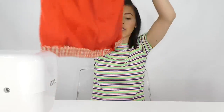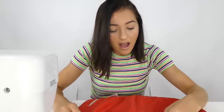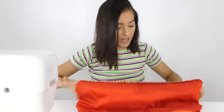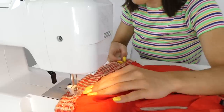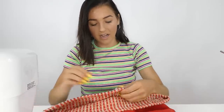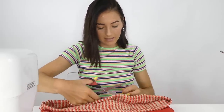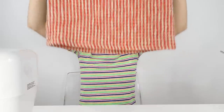Once you have all your pins in, you want to make sure it lines up properly so one side isn't way longer than the other. Sometimes it can work in your favor though — like when you're doing tops, the back should be a little bit longer. But mine is looking pretty good, so now it's the easy part: we just gotta sew. Sewing portion is done — all you gotta do is cut off your loose threads, flip it inside out, and it could maybe use a good iron, but there you have it — the skirt is finished.